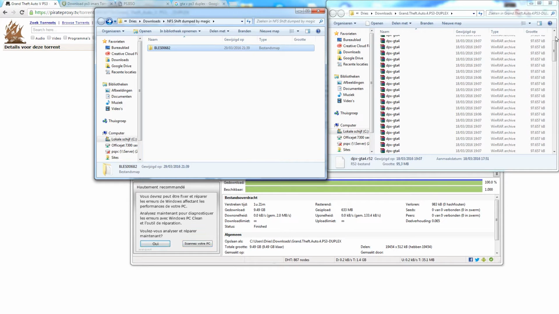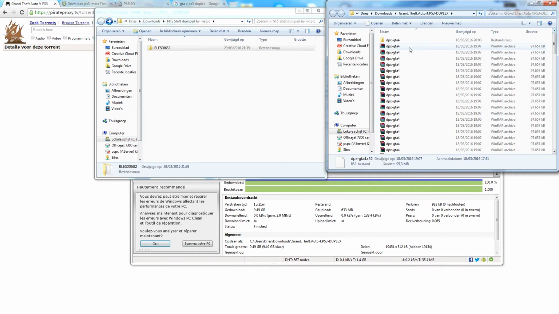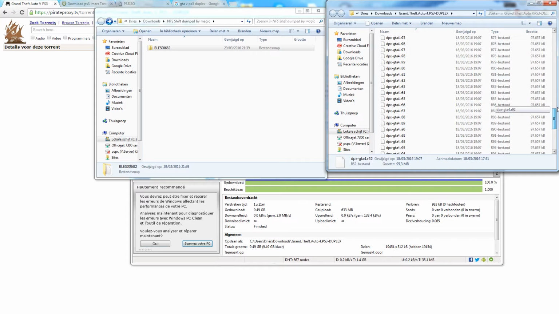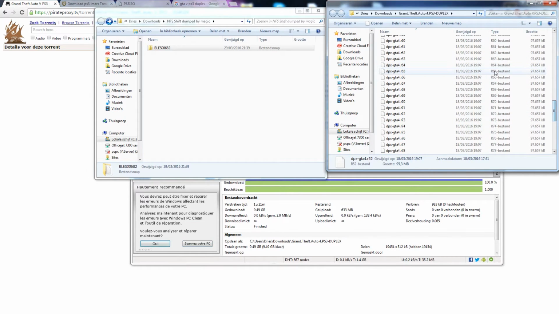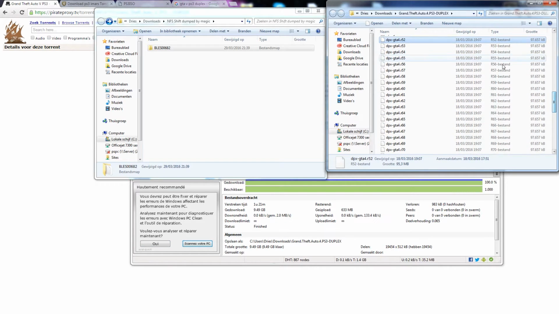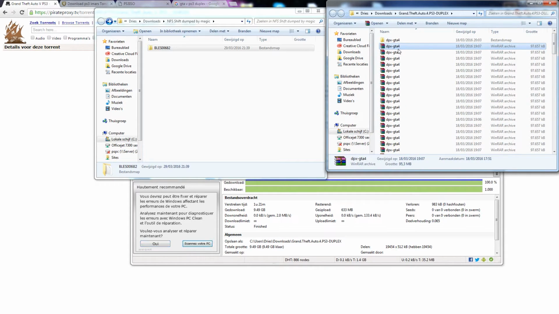If you get this file structure, it's very easy. You just search for the one which has the R00. You can see if it starts at the bottom or at the top. You can see this has R64, R55, so you can guess the first one will be R00.